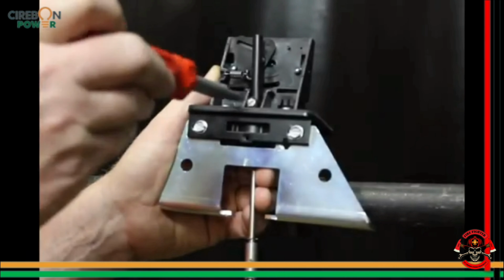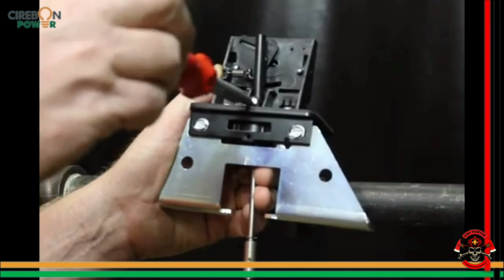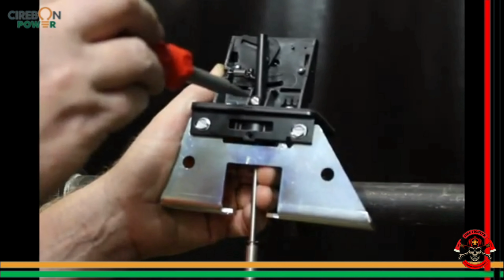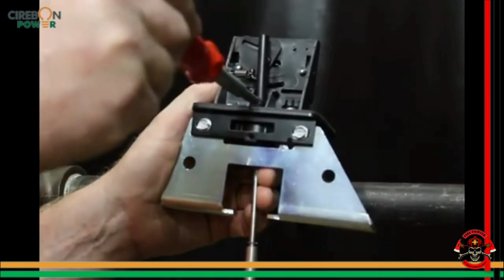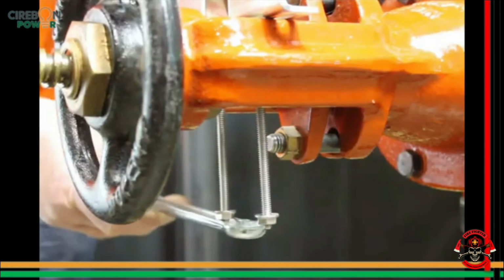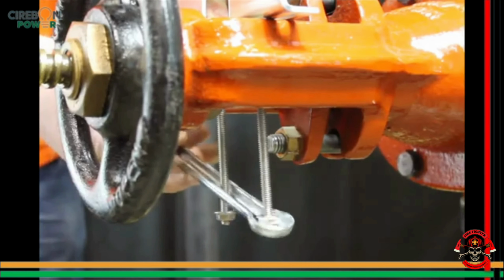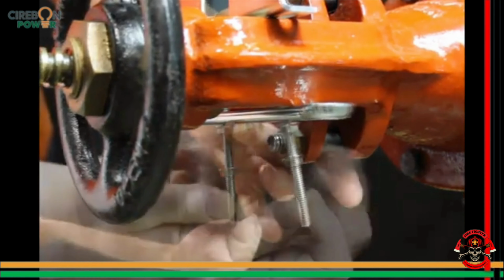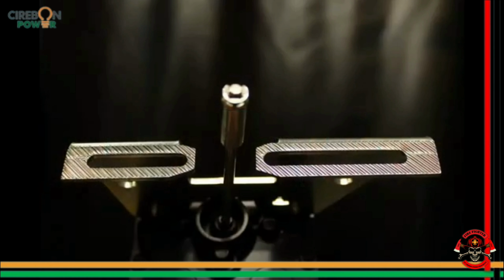The length of the trip lever is adjustable if necessary. Just loosen this screw and slide the lever out so that it is just past the valve stem and retighten the screw. Mount the OSYSU with the carriage bolts and clamp bar. The carriage bolts can be inside or outside the yoke, wherever they fit best. The serrated surface of the mounting bracket helps prevent the device from slipping while tightening the carriage bolts.